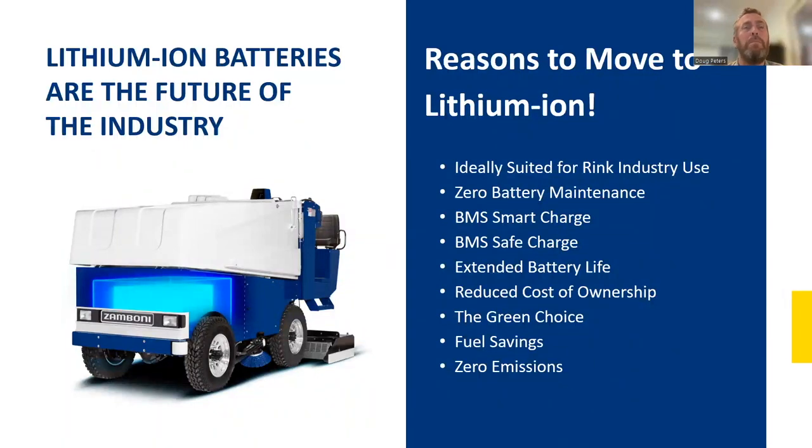Massachusetts, Rhode Island, and Michigan are other states with very strong standards requiring monitoring of rink air quality. I can envision, based on how far we've come in 33 years since the 552 first came out, that people will be using only electric machines at some point in the future.